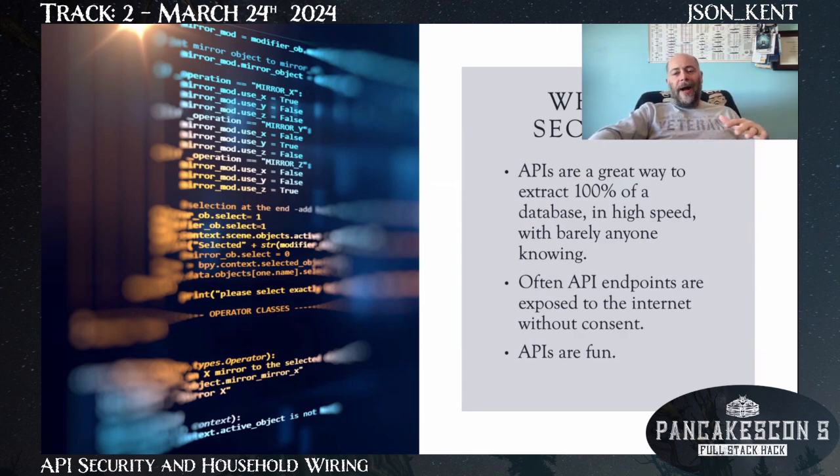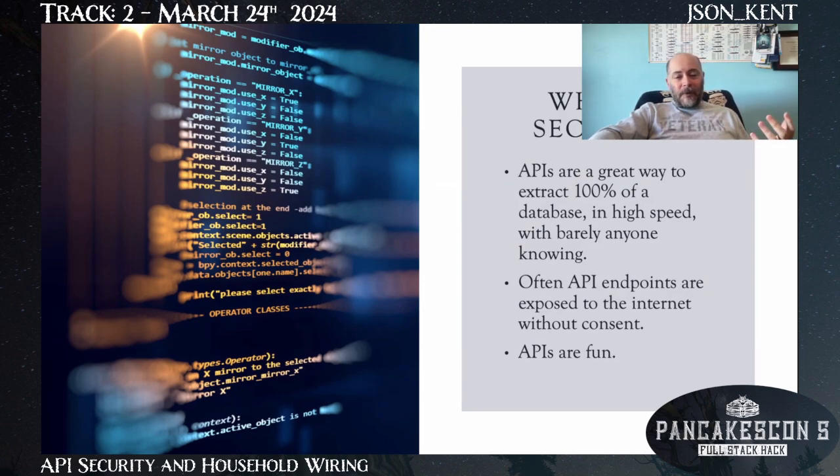APIs have really become the backbone of the internet, and everybody loves to say that about various things, but APIs are really the data transport, right? They're the tractor trailers of the internet. They're moving everything around for us, and oftentimes they're built for tremendous amounts of speed. This combination of lots of data and lots of speed means that when API breaches happen, they happen in a very interesting way. Oftentimes it's sucking everything out at really high speed.